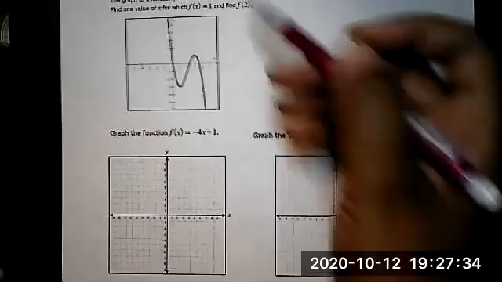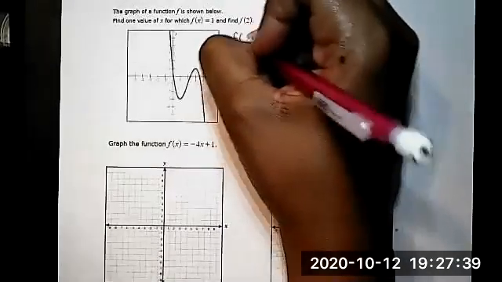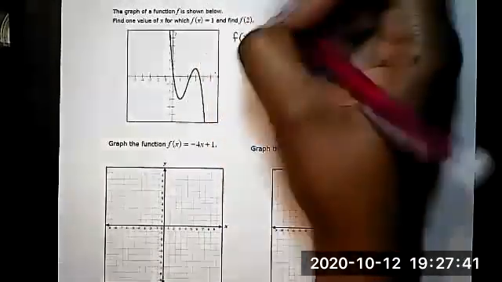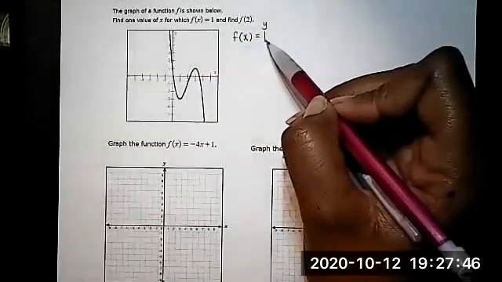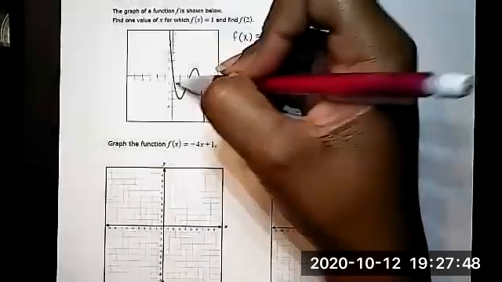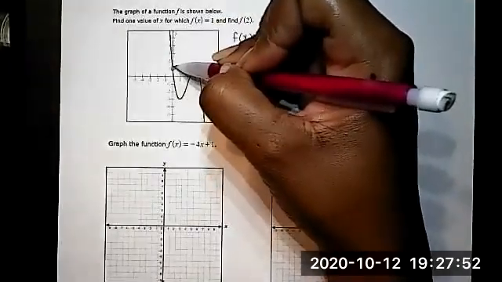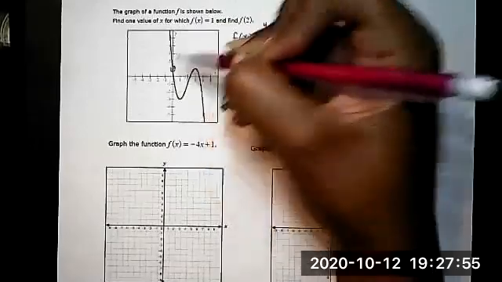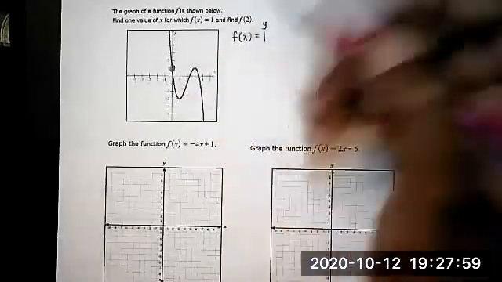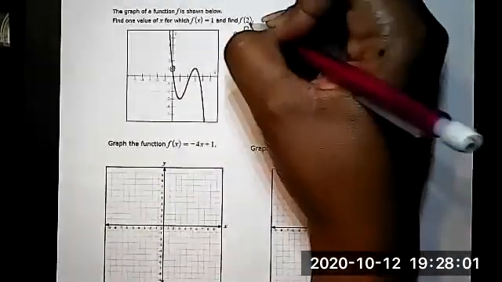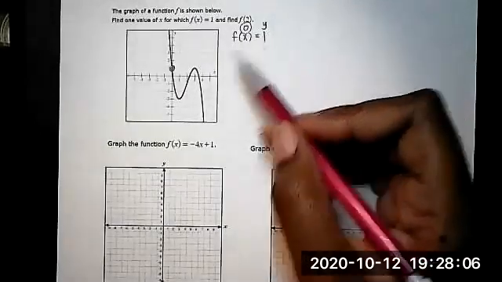They're saying find the value for f of x equals 1. So if it's f of x equals 1, they're saying what is x if y is 1? So let's go to 1 on our y. So this is our y. Y is +1, and look at here, x has to be 0, so you didn't move side to side any. If you went up to y and it's right there, your answer for x is 0. Okay, so your x value is 0 when y is 1.